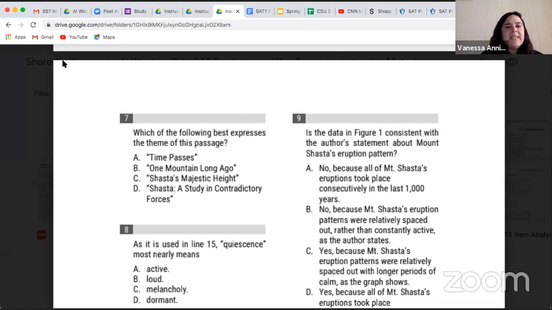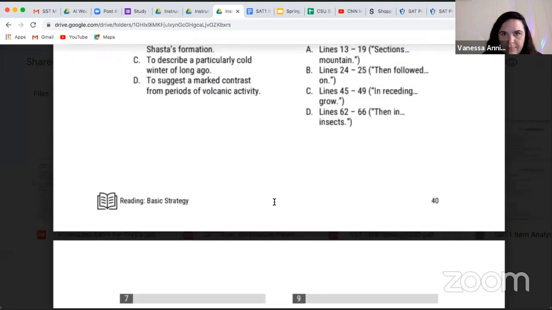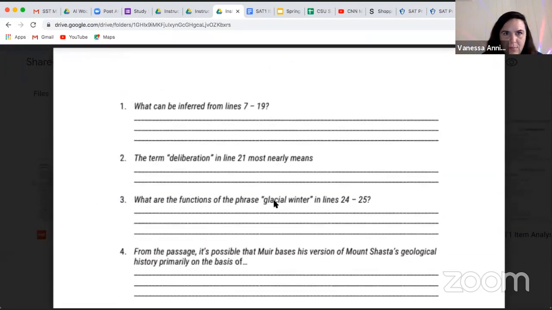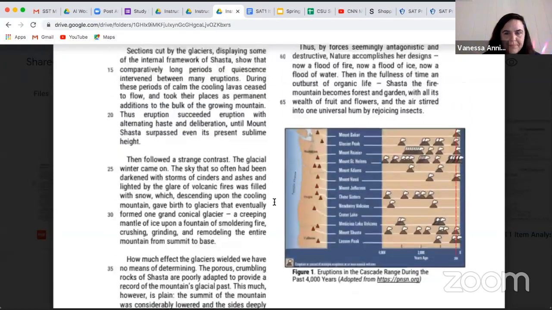So how about 7? I bet you guys can guess 7. If you think about what we looked at in the conclusion. But let me show you one more area.